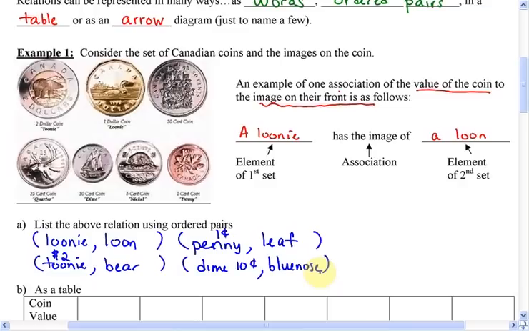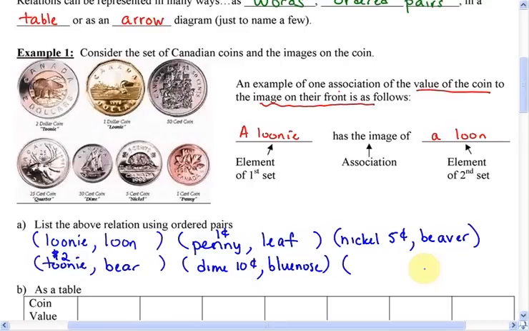Now, we're going to have to list them all out. So what else do we have here? Any other coins, please? The 5 cents, which we call the nickel, right? So the nickel is 5 cents. And what is the actual picture associated with that one? Beaver, good. Not Bieber, but beaver. Anything else?